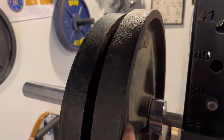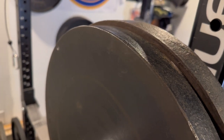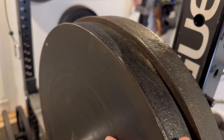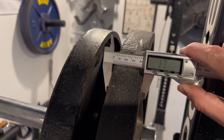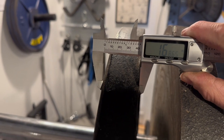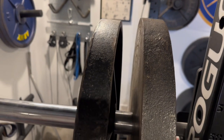Now let's look at the difference between the made-in-USA and the made-overseas versions. The first big difference is diameter — the diameter is much smaller with the made-overseas plate. It's actually smaller than a regular weight plate, even smaller than a York milled. You'll see there's almost a half-inch difference once it's on the bar. The thickness difference is not as prominent as the diameter difference — 1.7 and change versus just under 1.7, about 1.686 inches — so slightly thinner when made overseas.